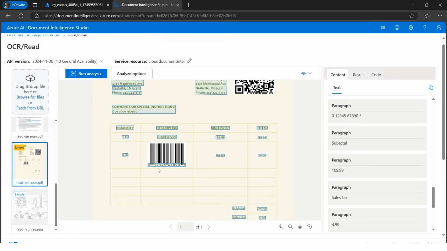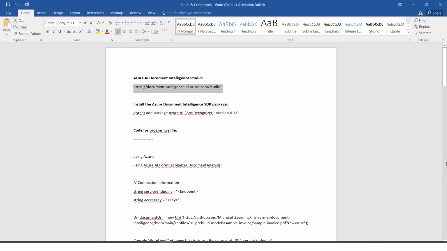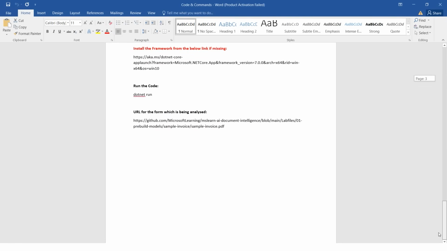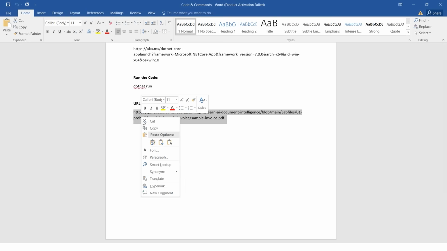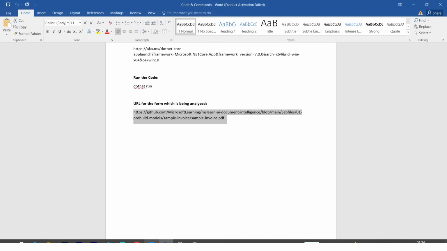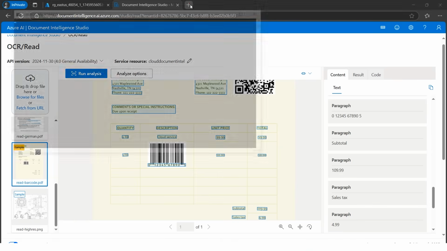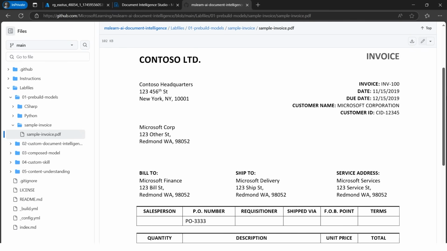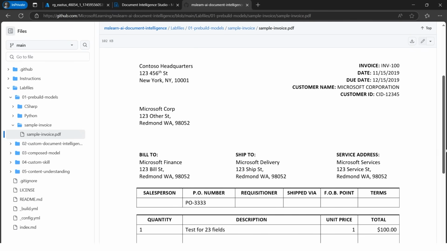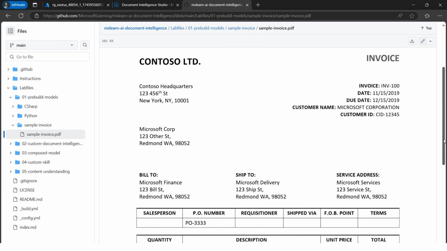Now let's try to build the Visual Studio application using the code. We'll be writing some code. This was, I think, the easy way out, and this time I'll show you what we will analyze. This is the code, you can see. Let's open what we are going to analyze in a new tab. So here we can see one form is there, some data is there. So let's begin with Visual Studio by writing some code. Let's get our hands dirty in Visual Studio.